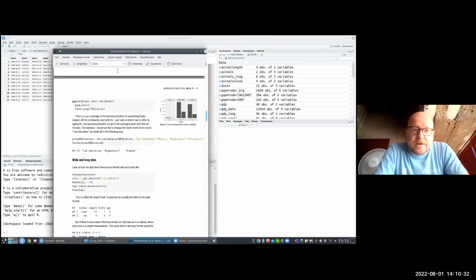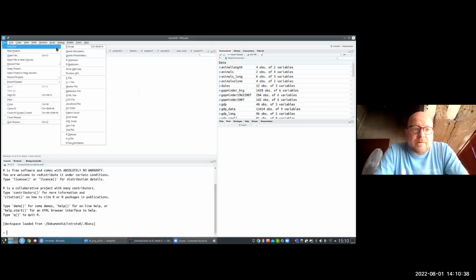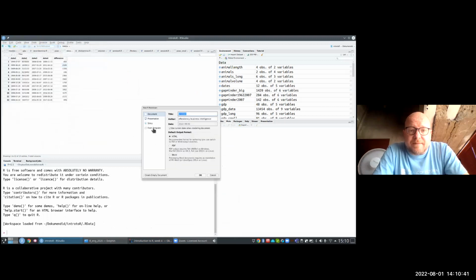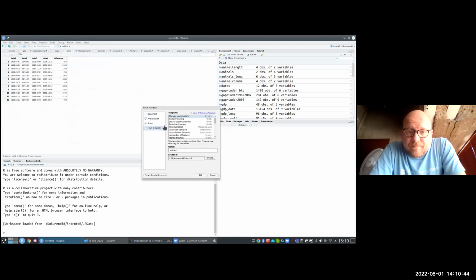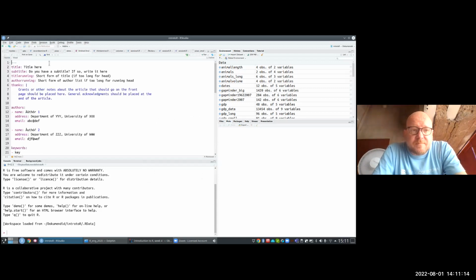This is a problem. So, for example, look at what I'm doing. Don't do it with me, because you cannot do it with me right now. I'm going to create a new R markdown document, and I'm going to say that it is from template. And from here I'm going to select, what will I select? A lot of options here. Let's say I am going to publish my article in Springer Journal. So I'm selecting this template, and now I'm clicking OK. And now it gives me a template.